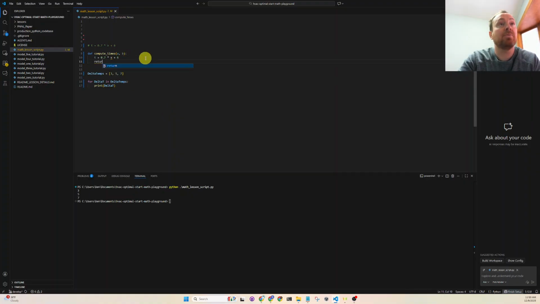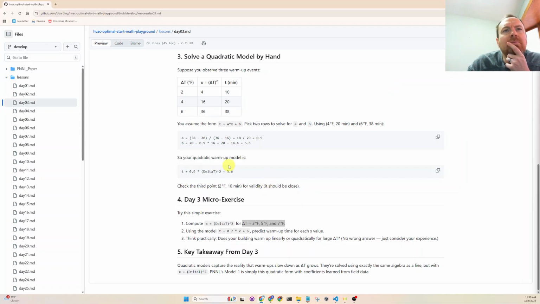And I want to return t. Alright, so A and B. Let's see, did we have to compute? I think we just plug it into the equation.